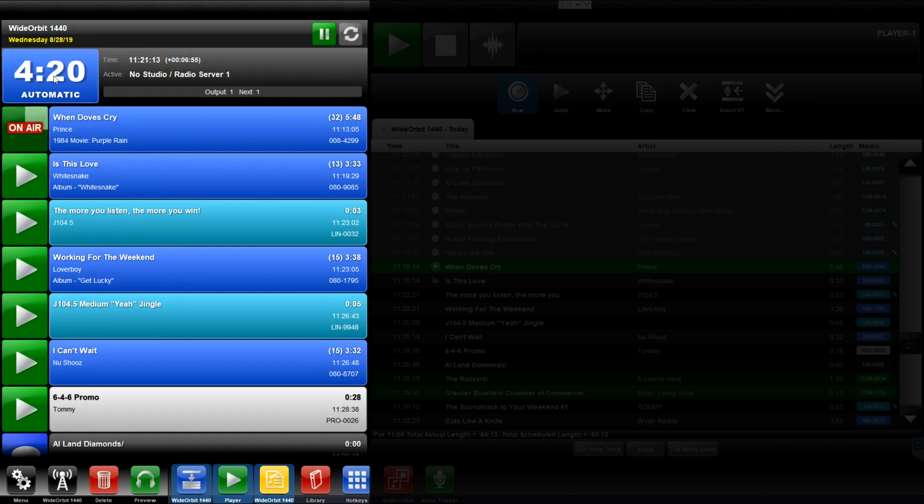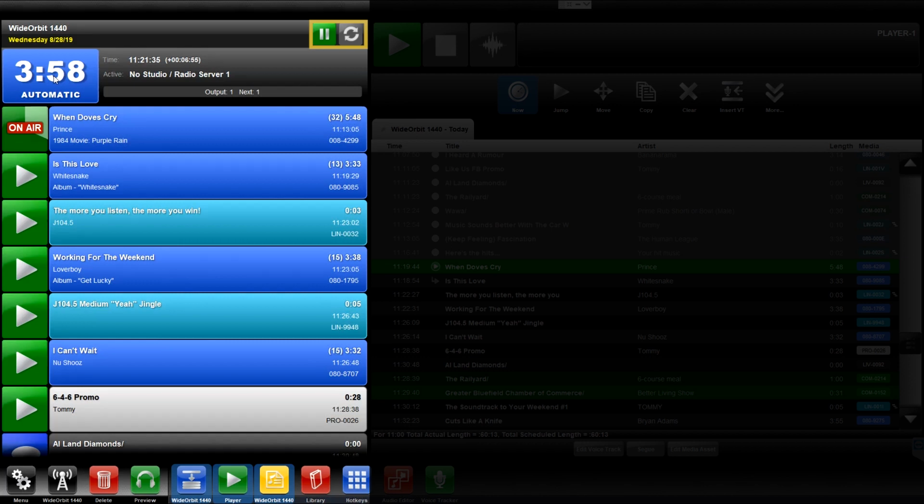In version 3, the Stack Widget status displays category and asset ID of the playing asset. In version 4, the radio studio and radio server are displayed in this position. The output indicator displays the channel currently being used and the next available audio output for the Stack Widget.